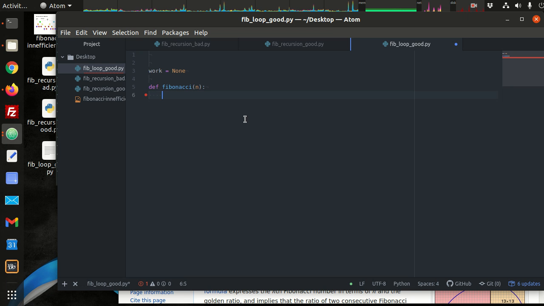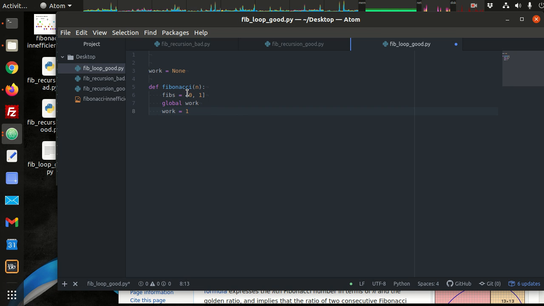So what we're going to do is we're going to start out with fibs, which is a list of Fibonacci numbers, and they start out at 0 and 1 because those are the two Fibonacci numbers that we are aware of, right? We're also going to go ahead and track the work, and I'll say the first time through, work equals 1.